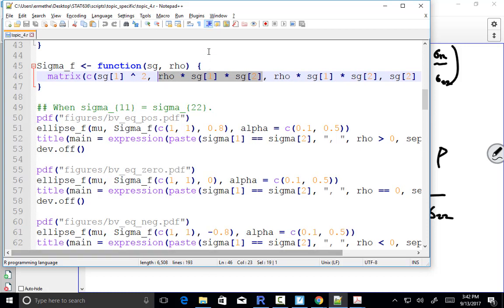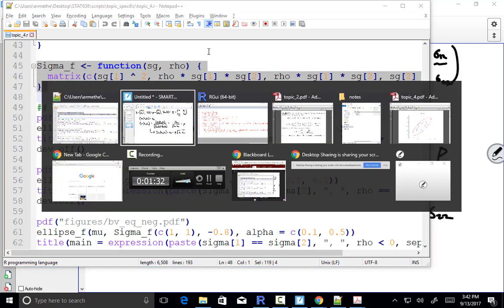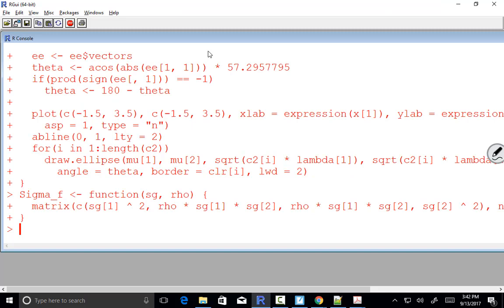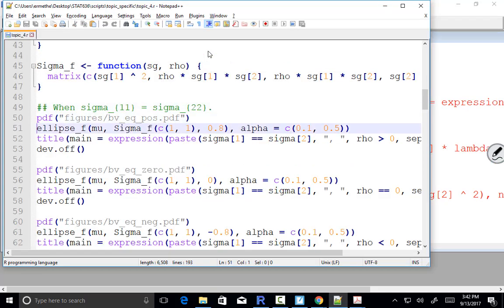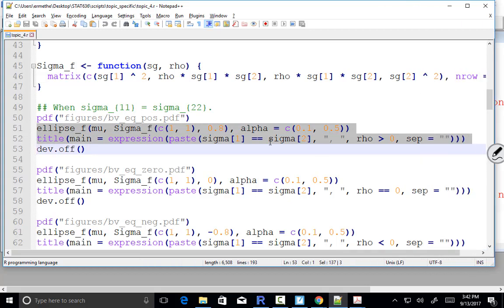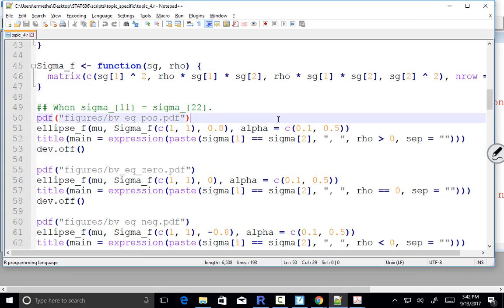So once that's all done, let me create this function as well. Then I can make a picture. Since I'm going through all the details of the R code, let me make another comment real quick. When I call that command, it's going to create a new plot panel and put the ellipse. So let's go ahead and do that.